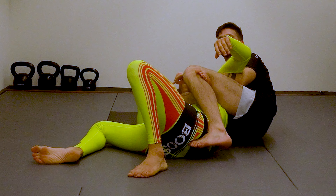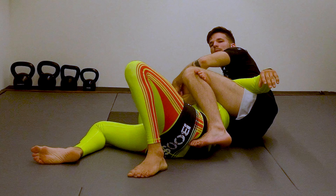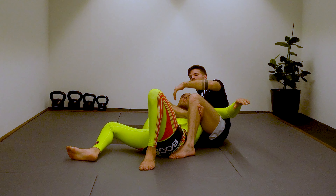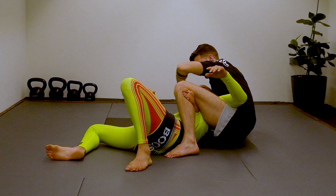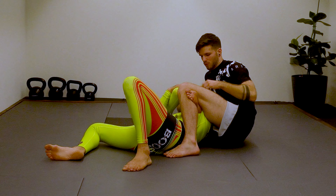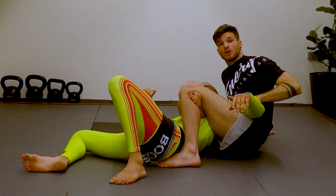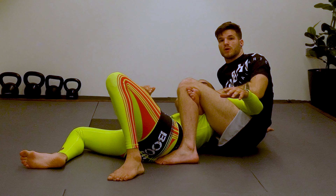Now I'll show this from a different angle. We need to get rid of the space between his carotid artery on this side and my knee. If I'm too much laying behind him, there's space there — you can see Wim can put his fingers inside and this is never going to be a choke. So what I like to do is post and just abduct — just get that motion. Now my calf closes off and I get a proper triangle.